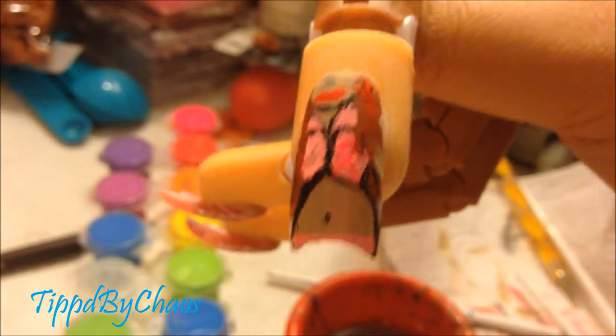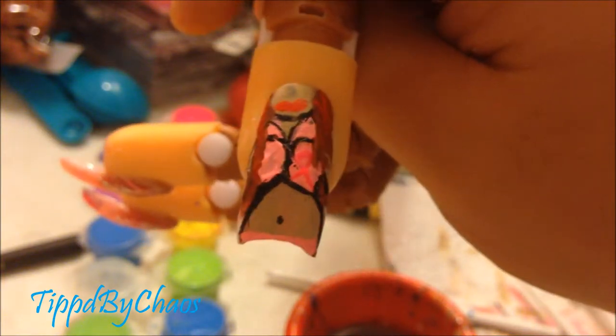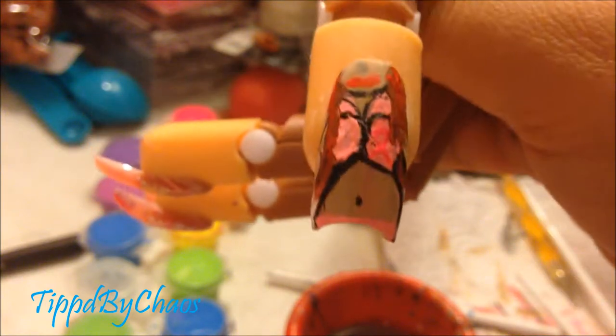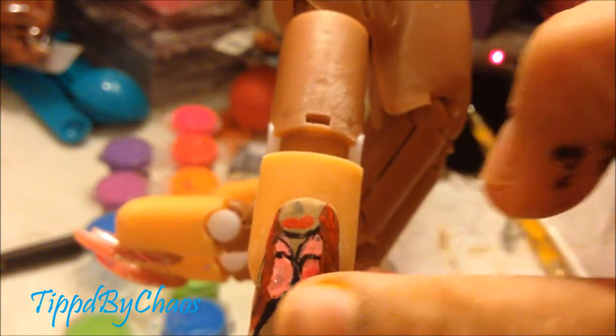So apparently I was not recording as I was finishing. So all I did was add some hair, a really bad nose, and finished off the detailing. Kind of tried to draw the breast figure. I added a ribbon, and I haven't top coated these yet, but this is what they look like.